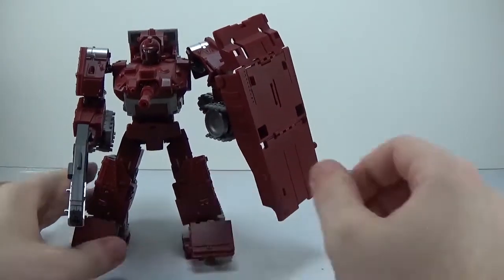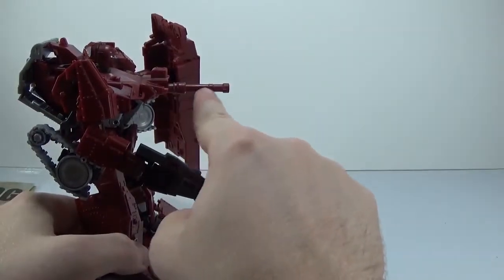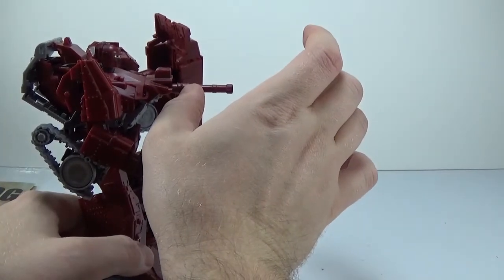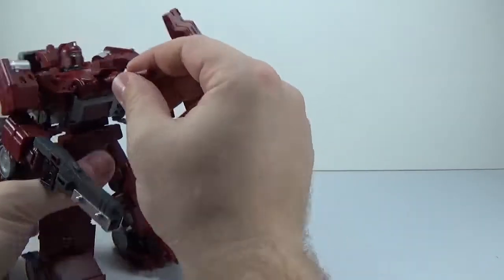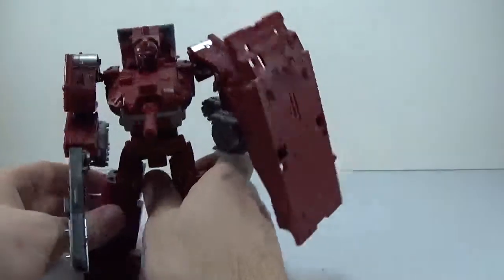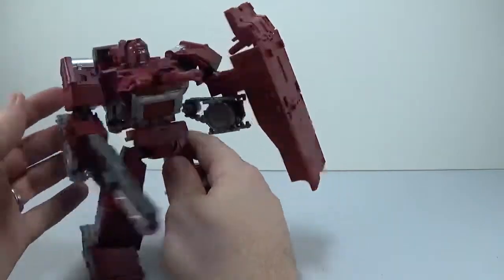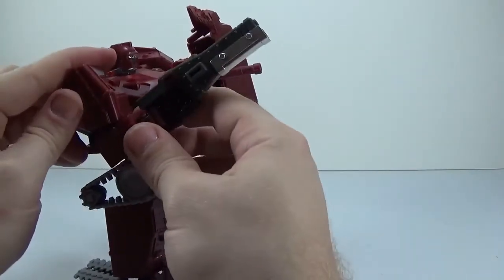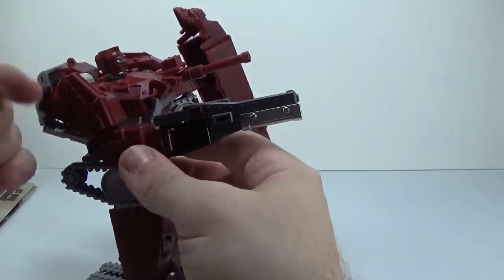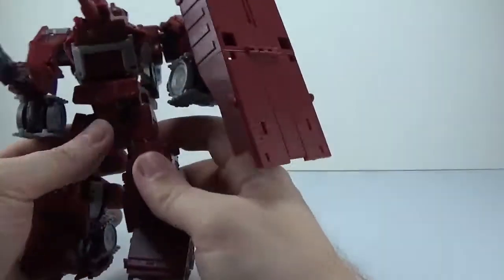So super articulate, super nice. I wish this would collapse a little bit, and it's a little short in vehicle mode. I wish it had a way of extending maybe to about here in vehicle mode. I think they probably could have done it, but that's really the only complaint I have on this figure. As far as articulation goes, he has a little bit more than 90 degrees on the elbow. Of course, the full 360. His hand does have a swivel.